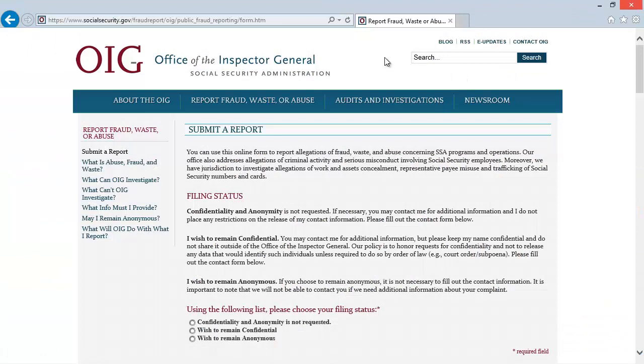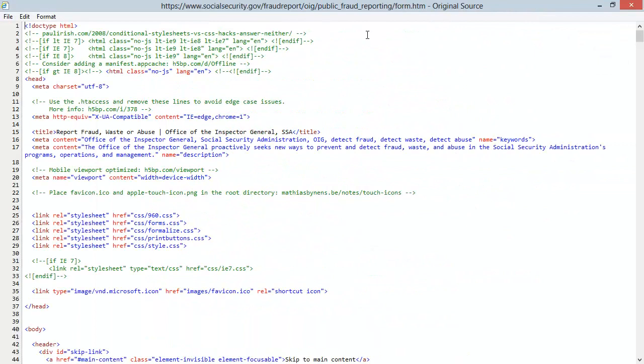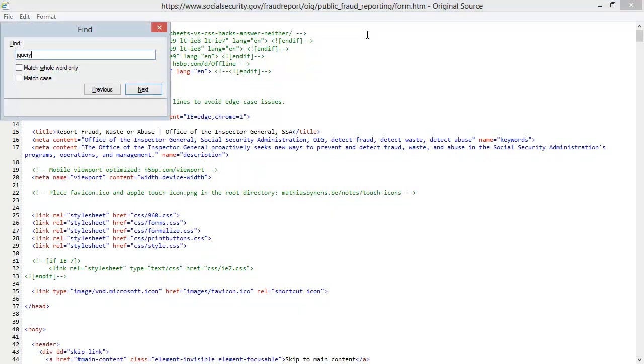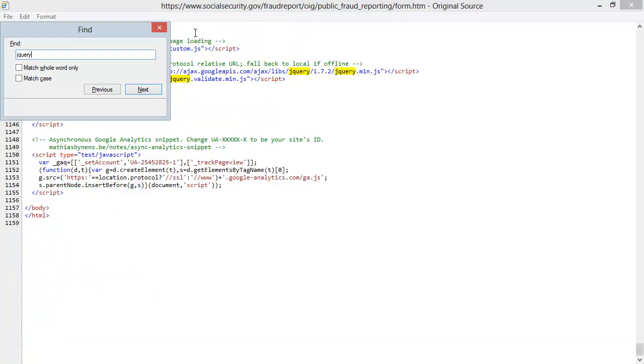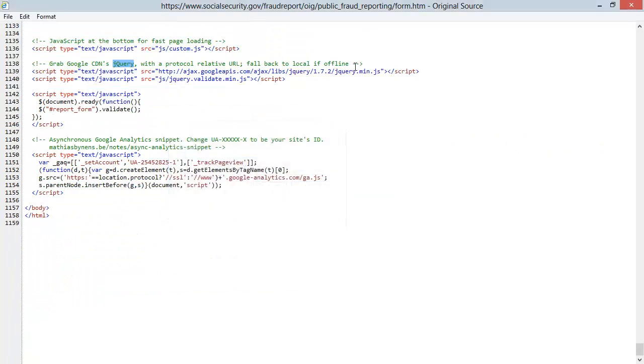Now the fix in this case is really extremely simple. And if we go back and have a look at the source code of this particular page, we will see where everything went wrong. So somewhere in here we have jQuery, and here it is, and we can see that that jQuery has been embedded over HTTP. All we needed is an HTTPS right there, and this problem would not have existed, at least not with the reference to this particular jQuery library.